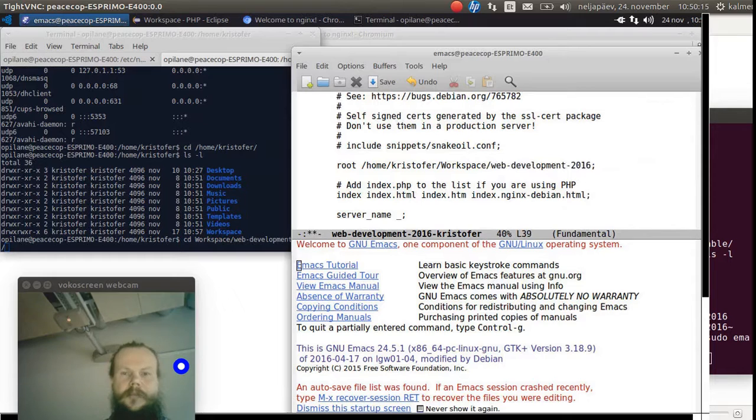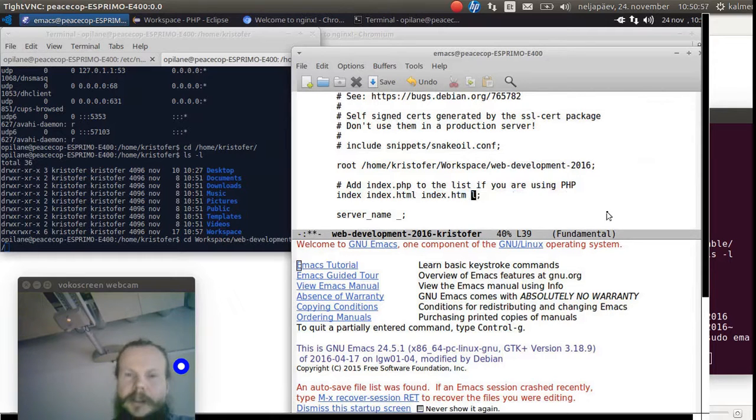Next thing is index. Next statement is index statement. This means that if we do not write any file name to the end and we only write the folder name, it checks whether there is a file called index.html in that folder. If that exists, then it serves this file. If this file does not exist, then it checks for index.htm. If this file does not exist either, then it checks for nginx Debian HTML.